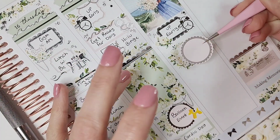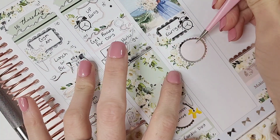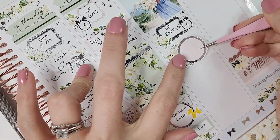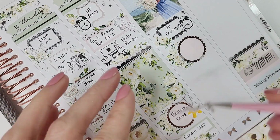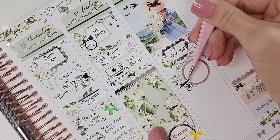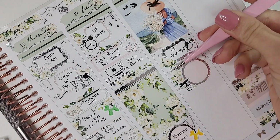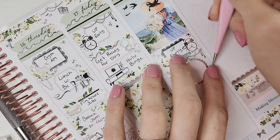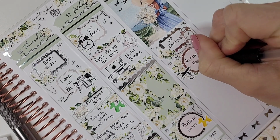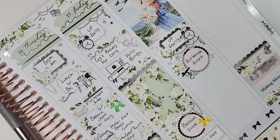White Deer Stationery. On Saturday, I marked getting up early not the exact same way, but using the exact same icon as I used on Friday. Pulled in some florals from the kit, layered it with that lace mini box from Bloom Paper Studio. The alarm clock, obviously from Crafts by Towie. And then I'm marking that I had an airbrush event, and I just can't say enough good things about these icons that my mom made for me.